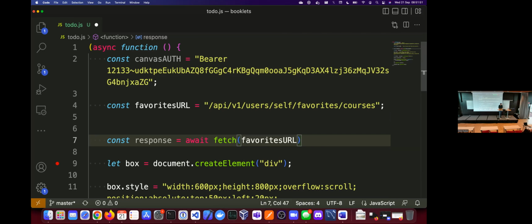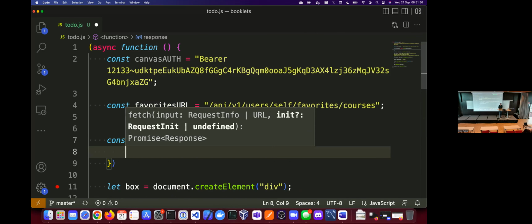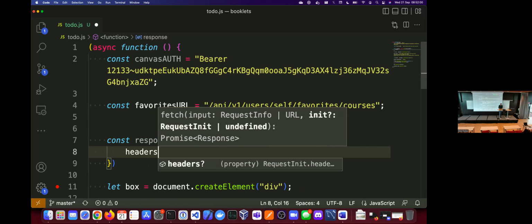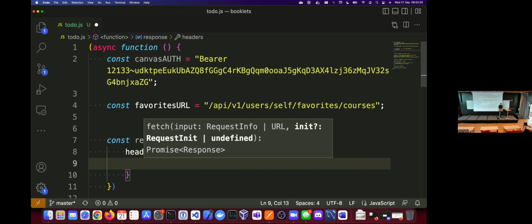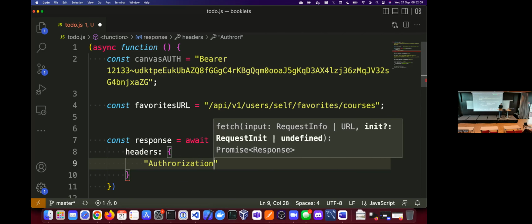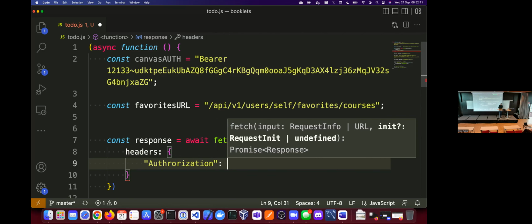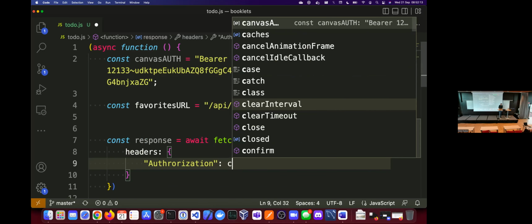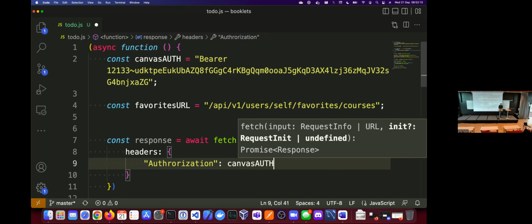Like that. We need to add the header. So we're just going to do that in this way. Authorization, and we'll have canvas there.